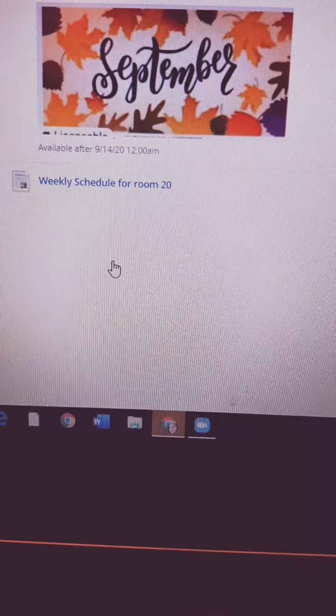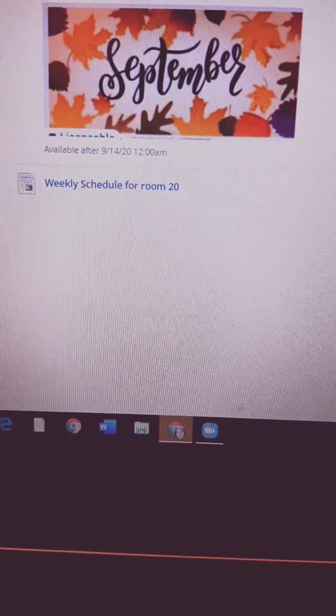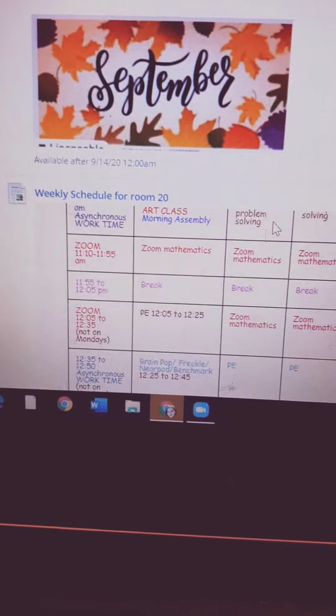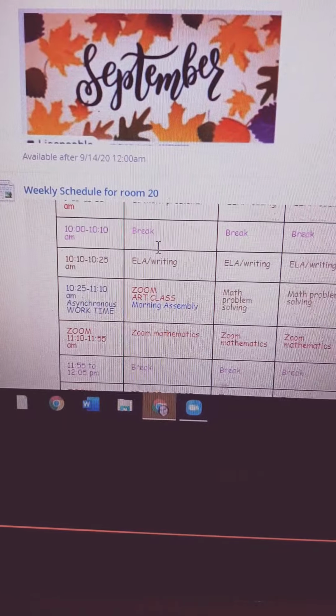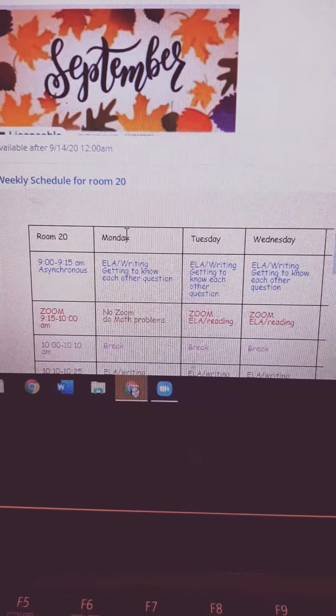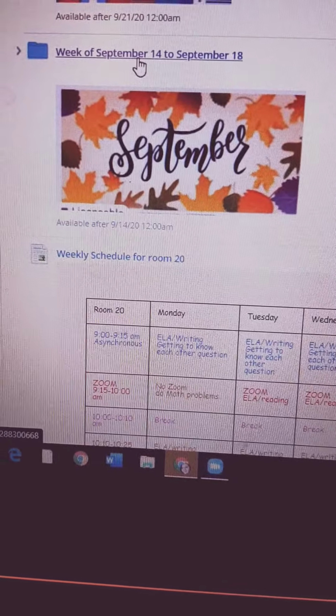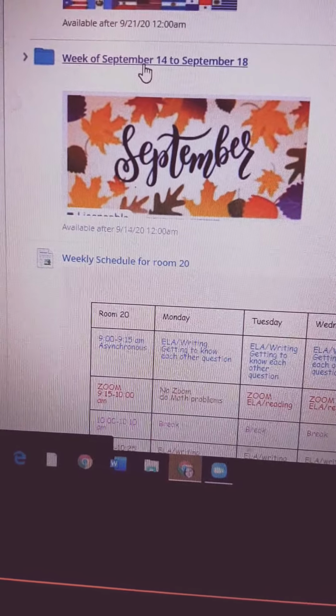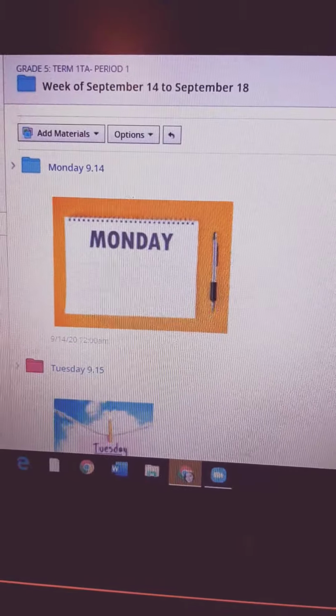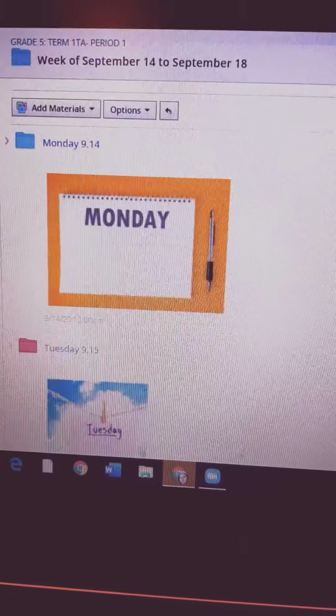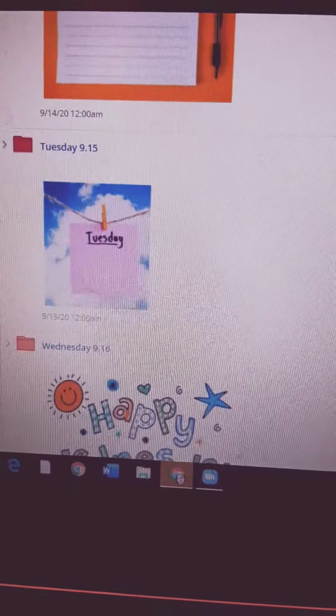Okay. And if you look into this one, there's my schedule. I can show you how to put your schedule in here too. But if you look at this week, you can see here that I added these cute little pictures for the days of the week.